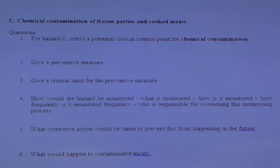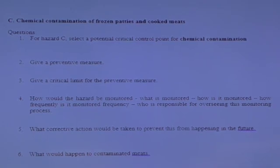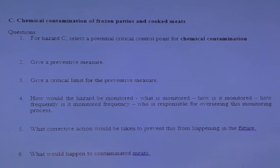Number 1, how would you monitor this? Let's see, monitor, okay. So the individual responsible for adding the herbs and spices should be monitoring and cleaning it during every break and mostly at night perhaps. Is that okay? No? Is that not right? If you had contamination of product by residue, how would you monitor the fact that residue has been removed? Would you swab it and check it? Yeah, you could swab and check.